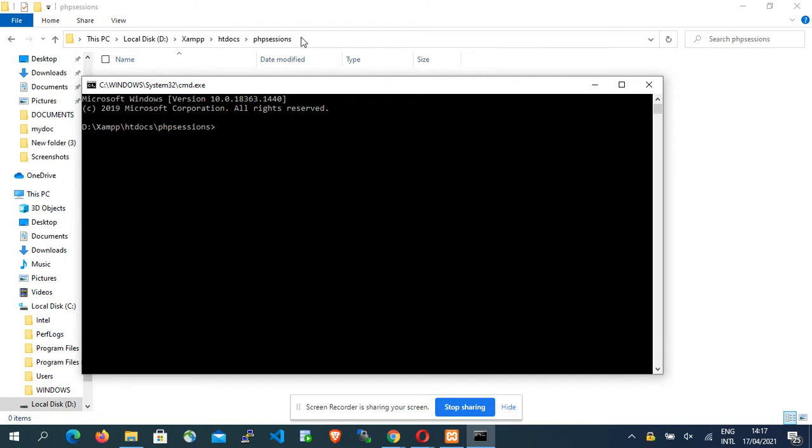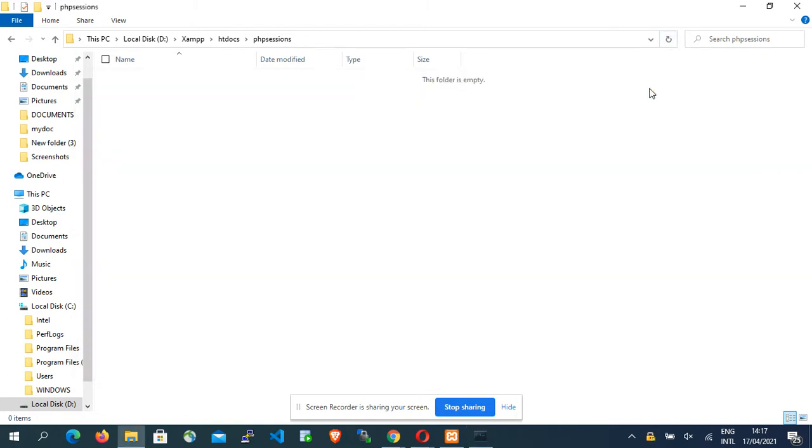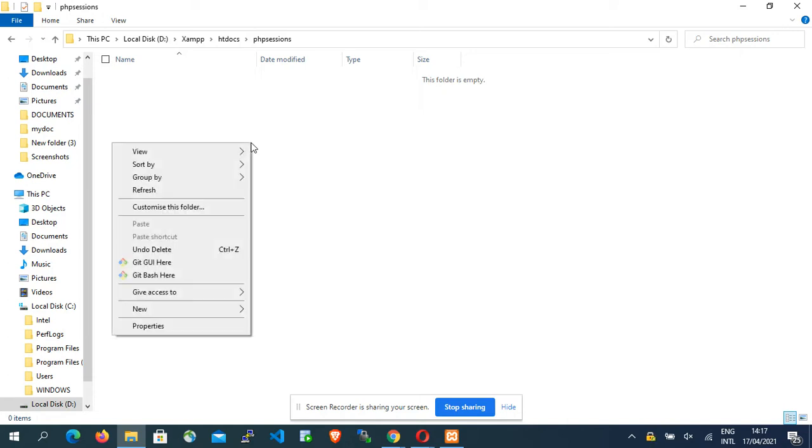Fungulia CMD. Then so I like using Git bash. So I have Git bash installed in my machine. So if you want to use Git bash, you need to install it. You can just Google Git bash, then install it. So installation is just simple. You just click next, next, next.